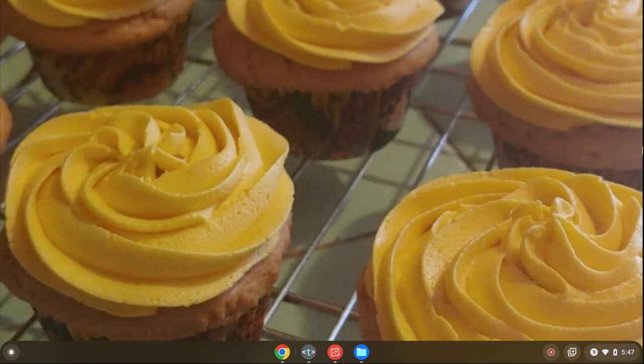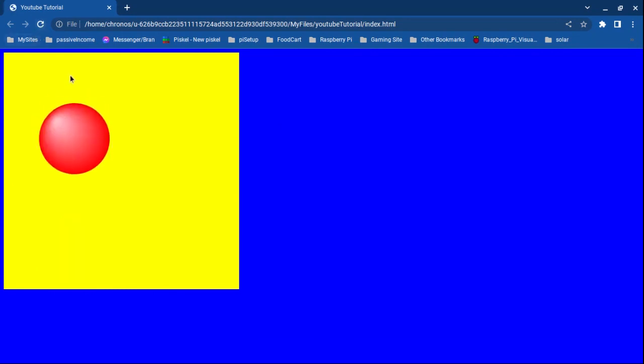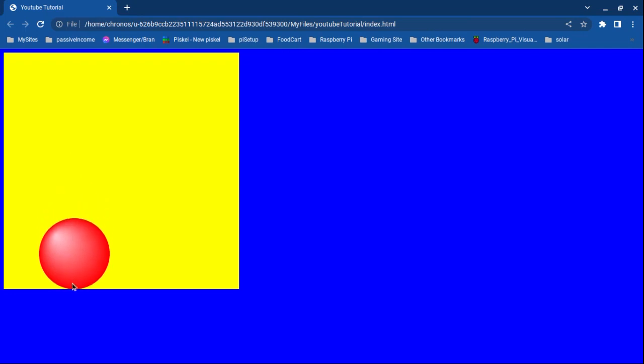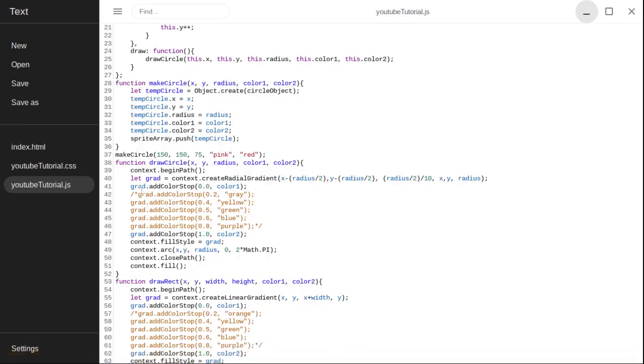Let's begin. If you can recall, the state we left our program in was a blue background with a 500 by 500 yellow canvas on it and a pink to red gradient ball that slowly fell down until it reached the bottom of our canvas and then stopped. And that was cool. So we're going to set aside the animation for just a moment to focus on drawing images. But before we do that, I promised I would say something about drawing lines because that's a pretty fundamental thing to know how to do when you're drawing on your canvas.